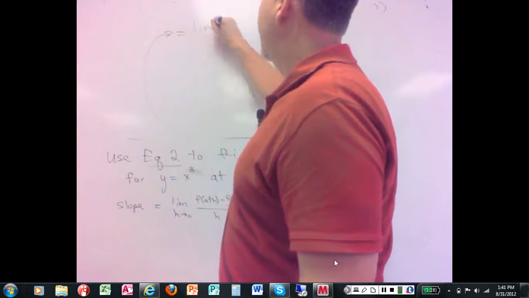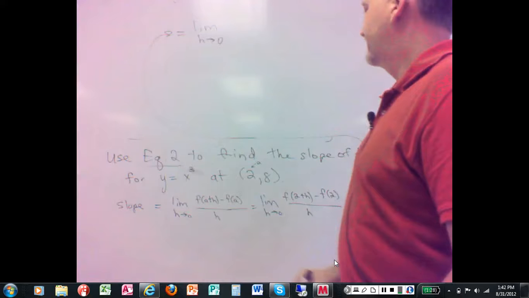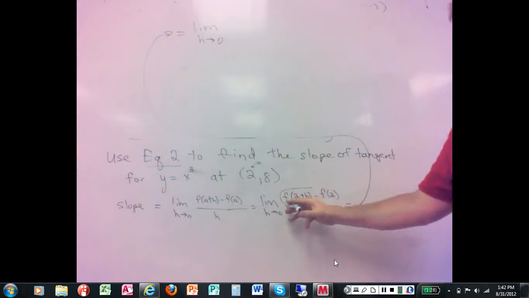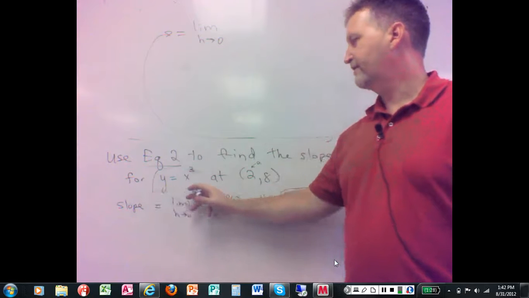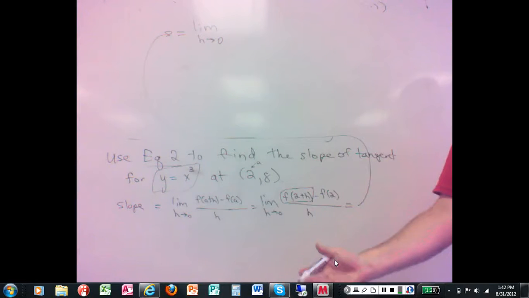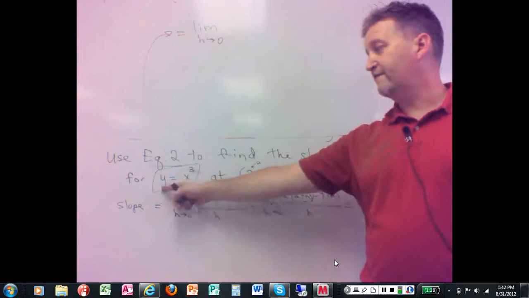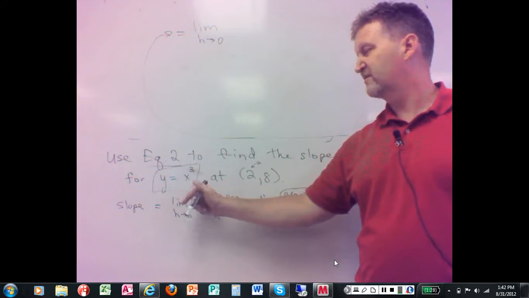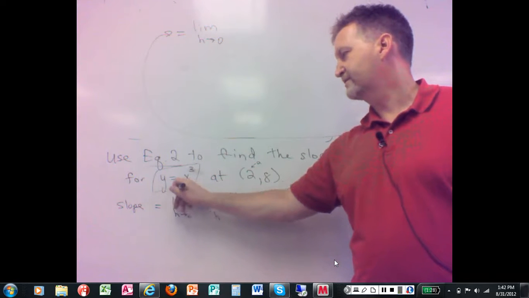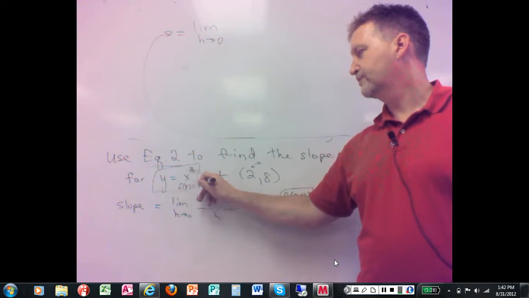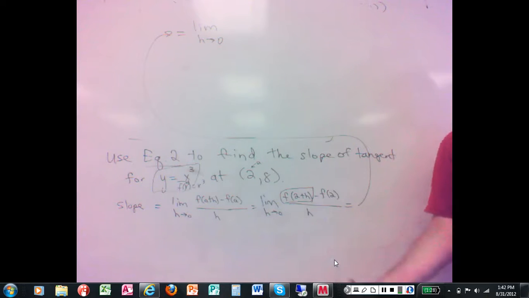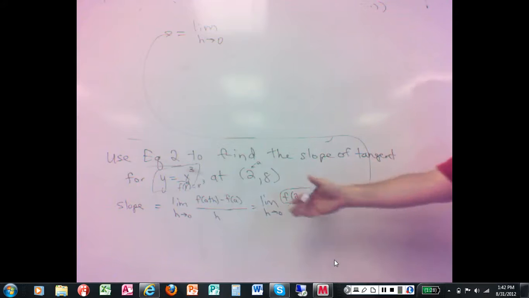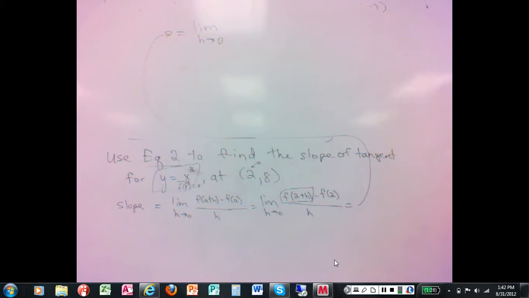So we've got the limit as h approaches 0. All right, so what is f of 2 plus h, first of all? Well, since y equals x cubed, that's my function, that's my f of x. f of x is x cubed, also known as y equals x cubed. Means the same thing. They may give it in function notation, but they may not. Probably some of them don't, since I've done it like this.